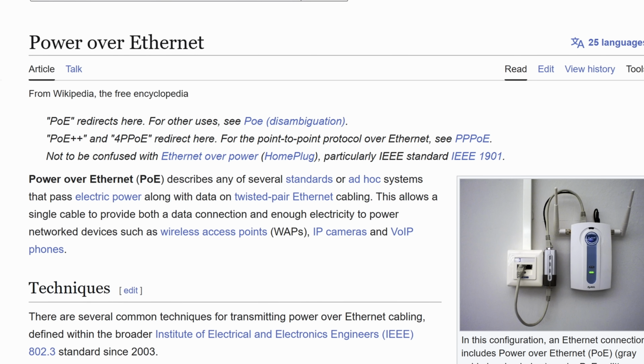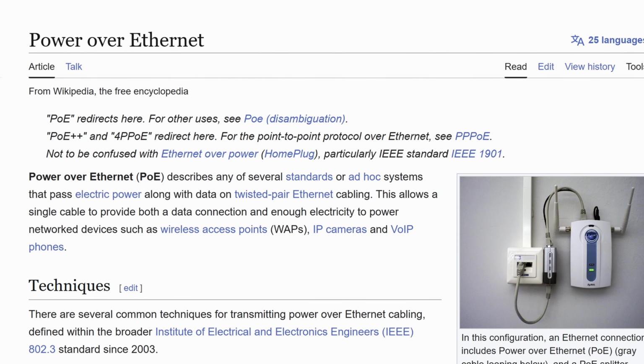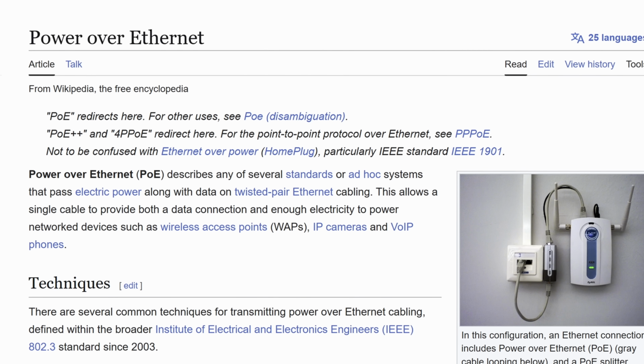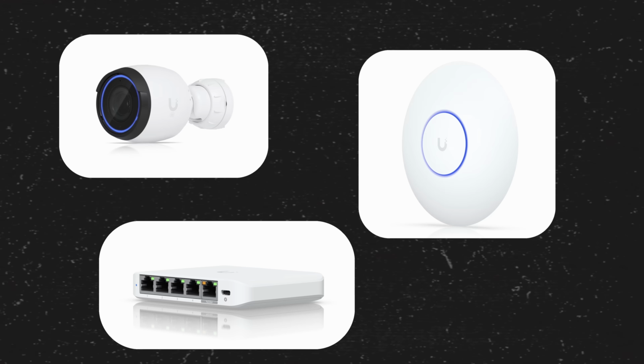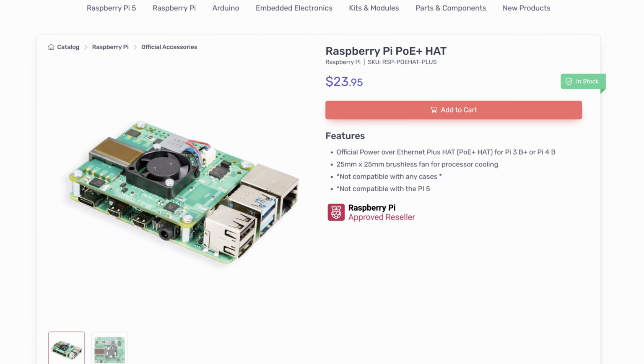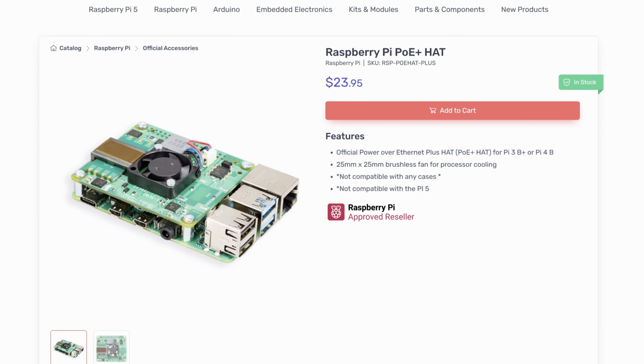Now, I'm sure many of you are familiar, but PoE, or power over Ethernet, is typically a feature of network switches. It's most commonly used to power devices like security cameras, wireless access points, or other small network switches, and it can even be used to power some smaller systems like Raspberry Pis. But like I said, this is typically provided by a network switch where multiple devices can connect to, well, the network, not just a single interface on one system.